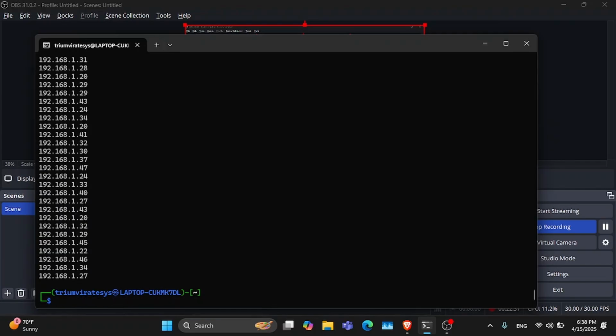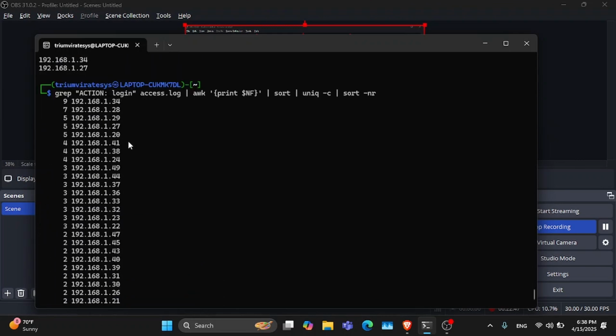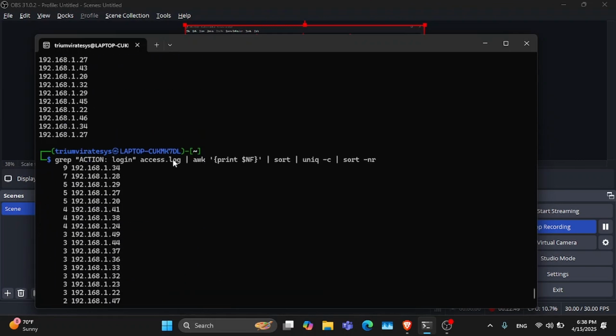Now that we have a list of all the user IPs, we can use the sort, uniq -c, sort pipeline I mentioned earlier. We're sorting, counting, and sorting by descending, and this tracks the number of occurrences of each IP within this log.